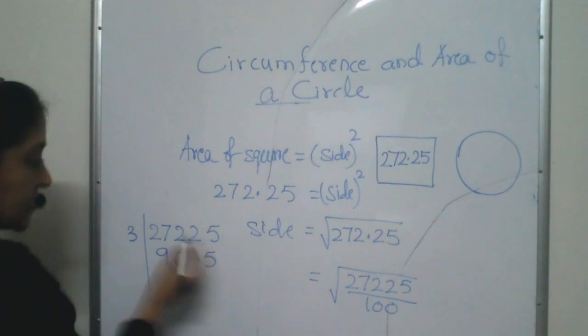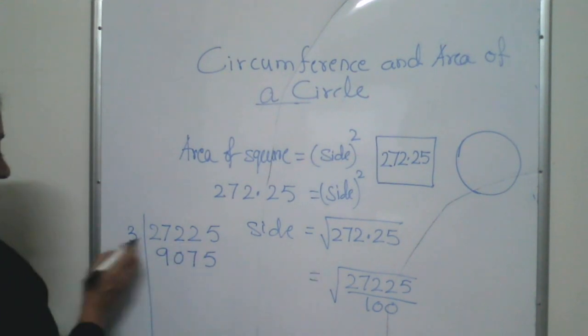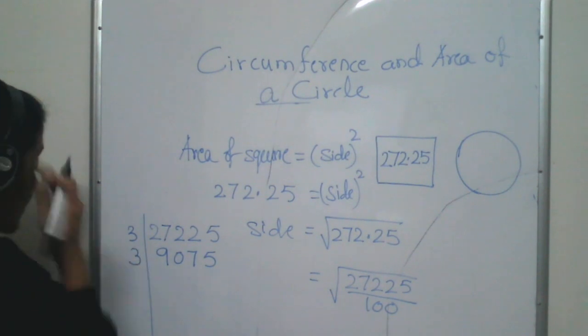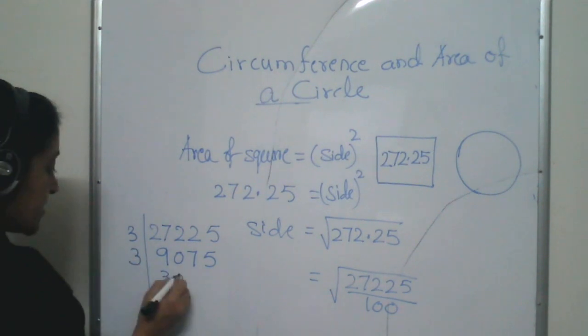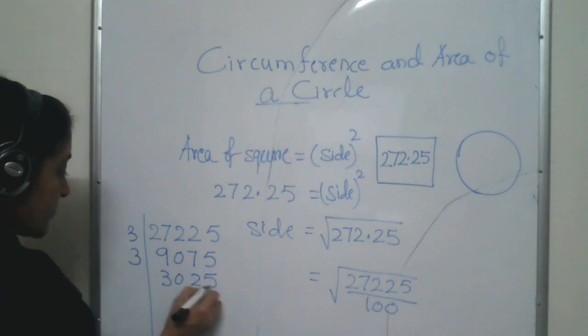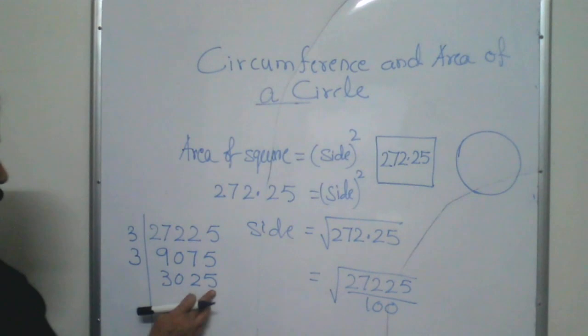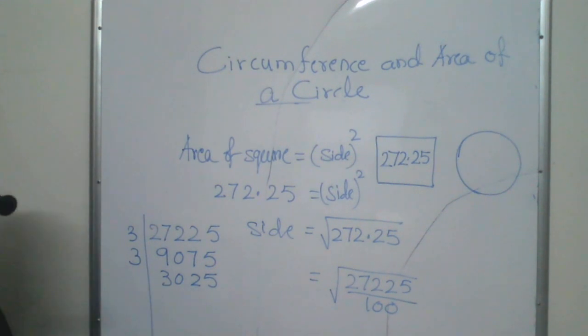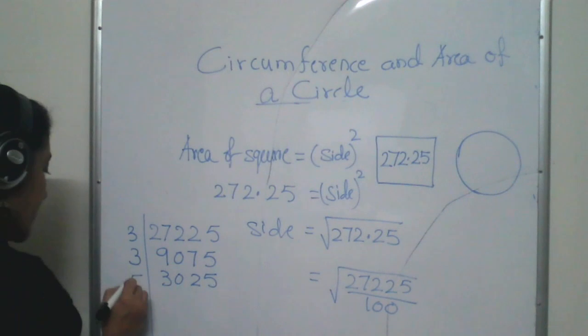Now if it is a perfect square, then whatever number you take, that number has to come at least one more time. So 3 3s are 9. 0 as it is. 3 2s are 6. 1 remains, 15, 3 5s are 15. Now you think of 2 plus 5 is 7, 7 plus 3 is 10. This is not divisible by 3, it should be divisible by 5.